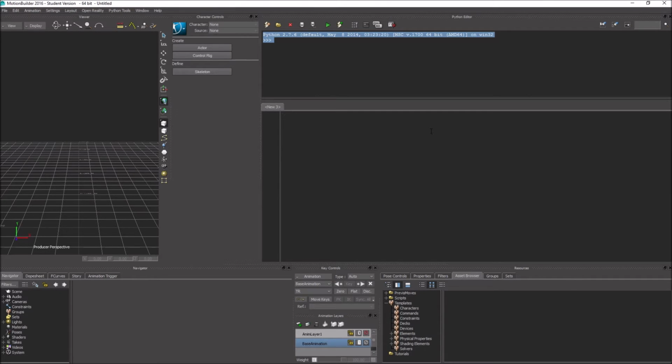So I should say at this point already, I did mention this, but I didn't do any Python scripting prior to this, except for that stuff that I experimented with when I tried to build the adjustment blending script. So I'm going to see if I can explain what I did in order to get here, just so you maybe can get some inspiration for how to get started with this.